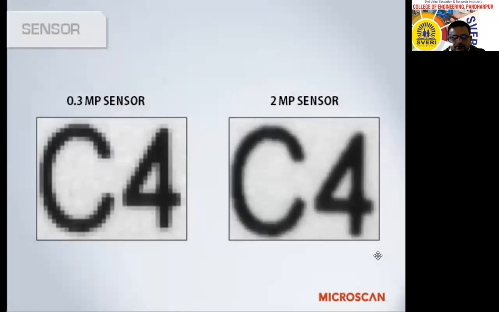It's important to ensure your camera has the right sensor resolution for your application. Here's an example of the same image captured at different resolutions. On the left is an image captured with a 0.3 megapixel sensor, also known as a VGA sensor. On the right, the same image is captured by a 2-megapixel sensor. You can see that the image on the left has much less resolution and is more pixelated. The higher the resolution, the more detail an image will have, and therefore, the more accurate your measurements will be. The size of your parts, tolerances, and other application parameters will dictate your required resolution.